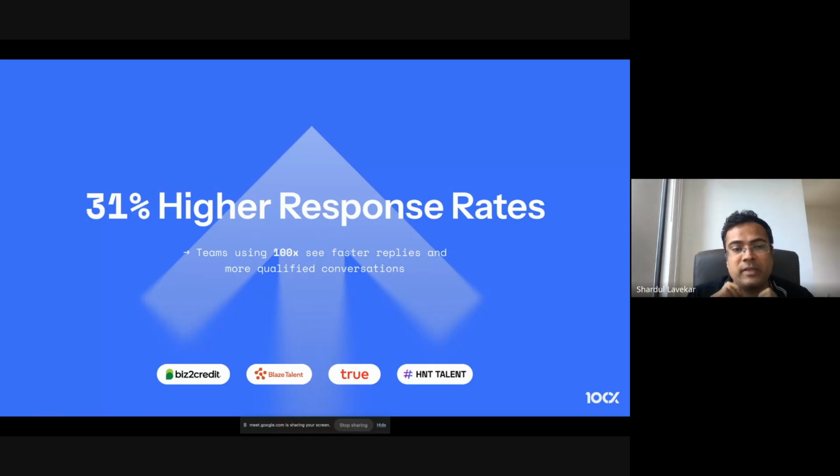They have mentioned that they see 31% higher response rates with the personalized outreach messages that they've been sending using 100x. And in fact, they want to combine some of the existing insights that they have about the candidate with the context of other tools such as LinkedIn, so the messages become even more refined and personalized.